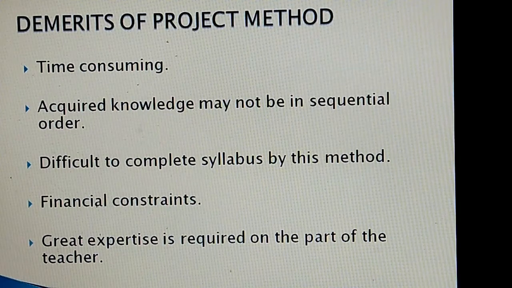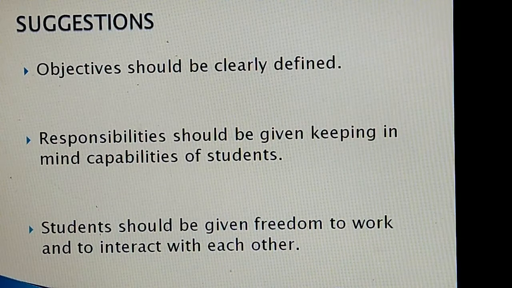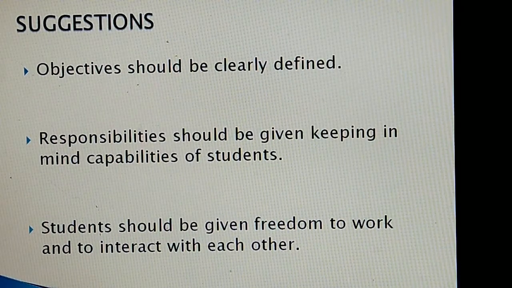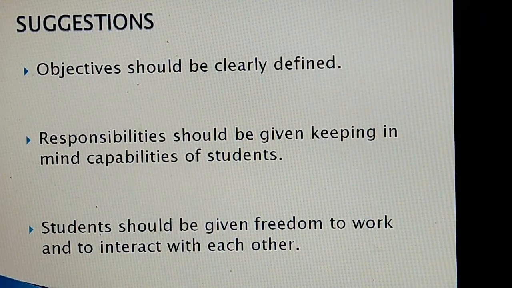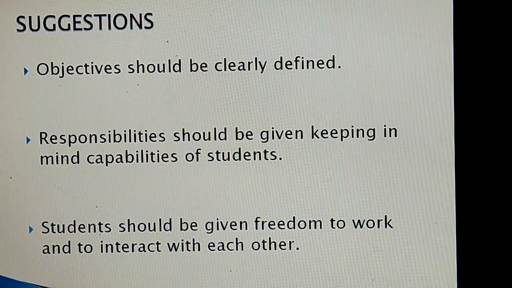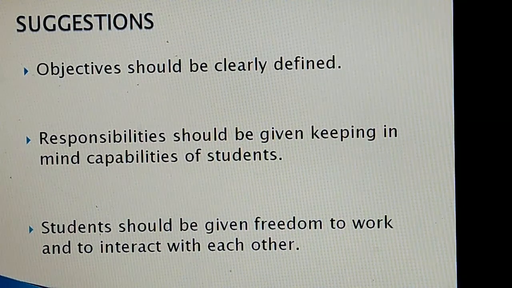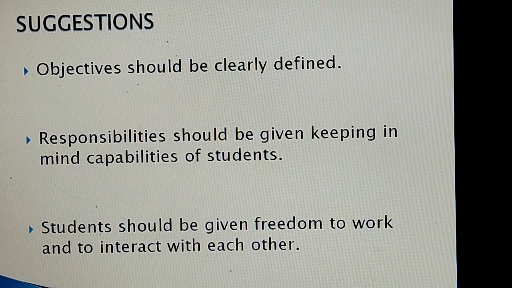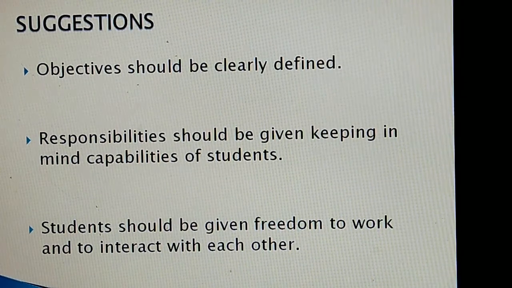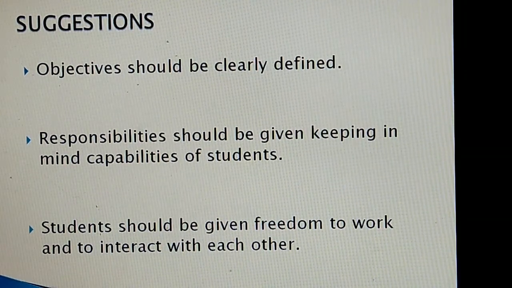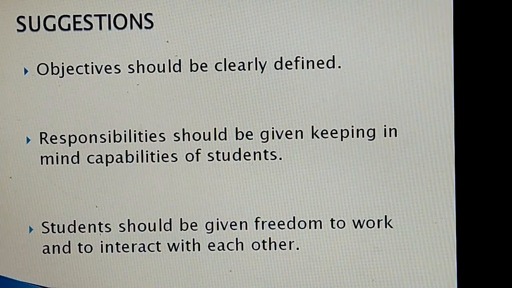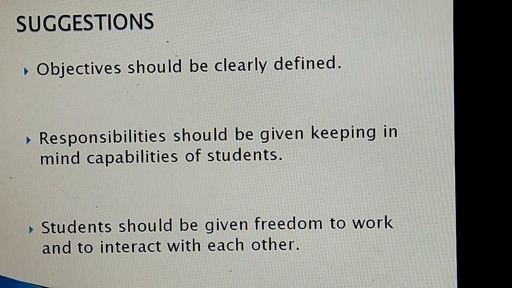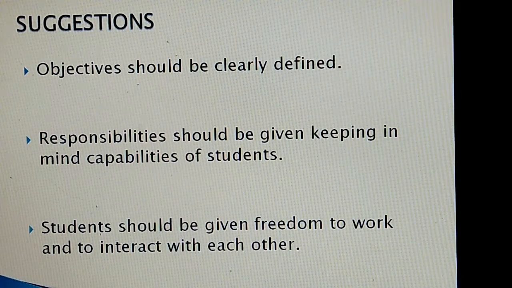To overcome these limitations, there are suggestions. First of all, objectives should be clearly defined. Responsibility should be given, keeping in mind the capabilities of students. Also, students should be given freedom to work and to interact with each other. If these things are kept in mind, the project method may prove to be of great use in science teaching.